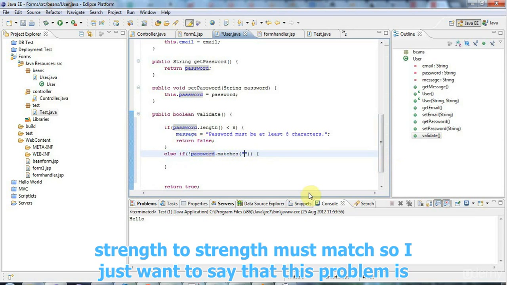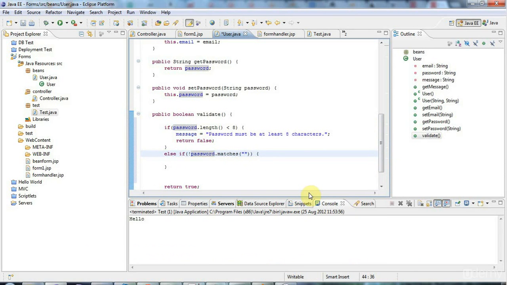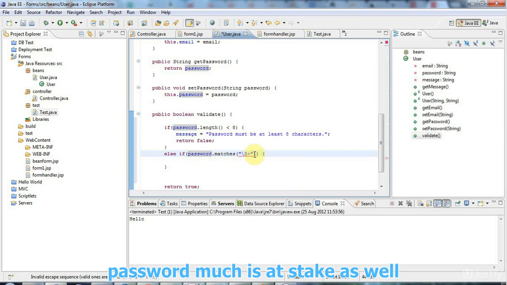So I just want to say here that there's a problem if the password consists only of space. So let's say if the password doesn't match, actually let's say if the password matches nothing but space, so nothing but space would look like, you could use backslash capital S, meaning not space, and then plus, meaning at least one space thing.